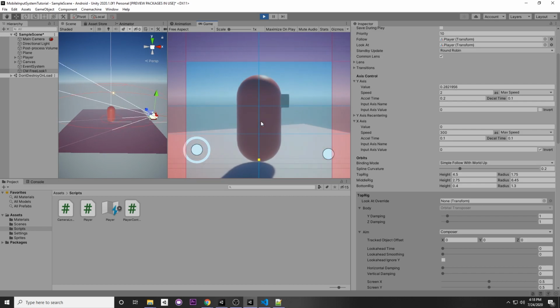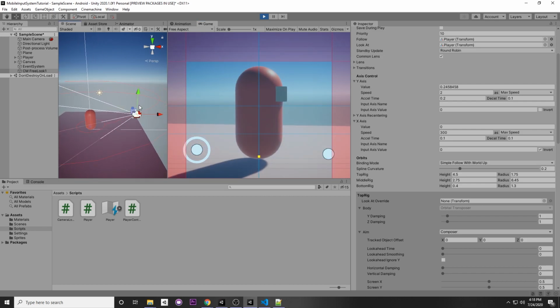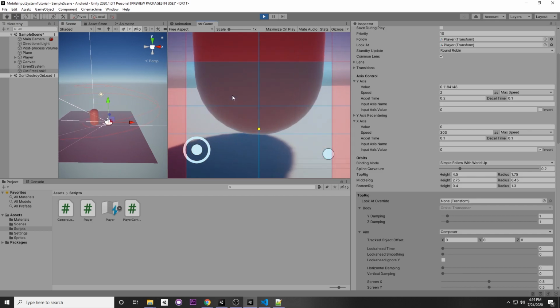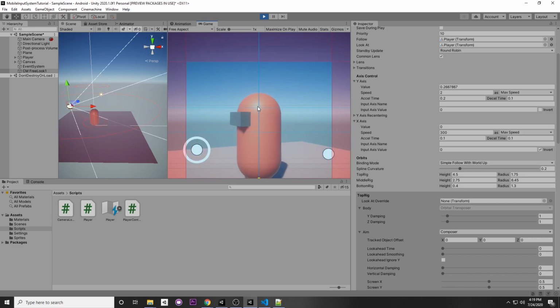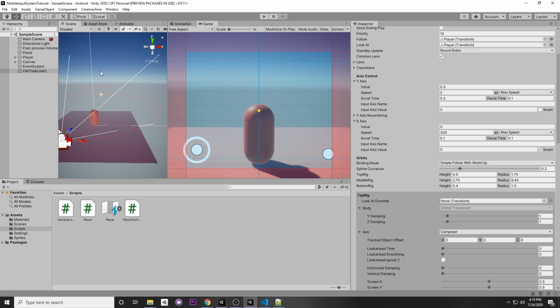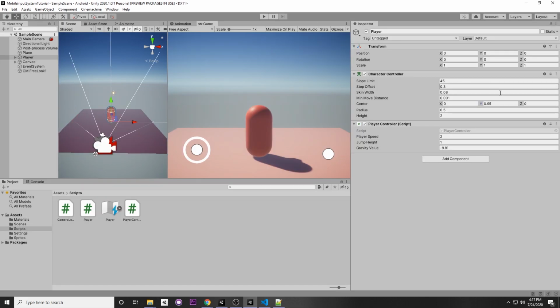And you can see that it follows this orbit, and then when you look up, it'll follow the orbit upwards. So we can just drag up, and you can see it follows that orbit. And it's actually a lot slower on mobile, but since the mouse is so fast, it looks fast. Pretty awesome. So once you're done playing the game, just set the character controller center to 1 so it's on the floor. It was floating a little bit.